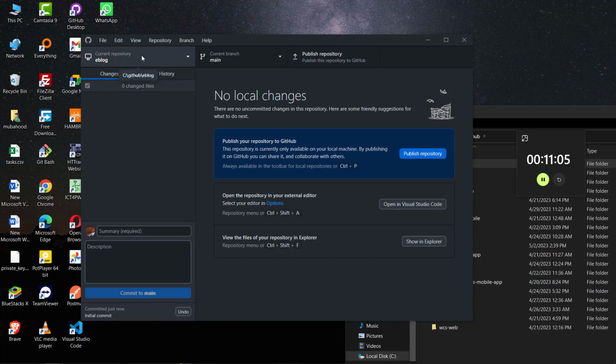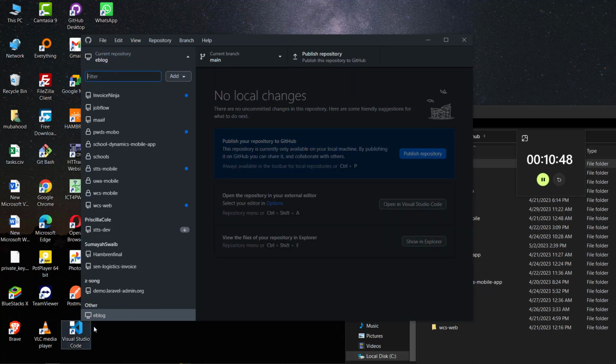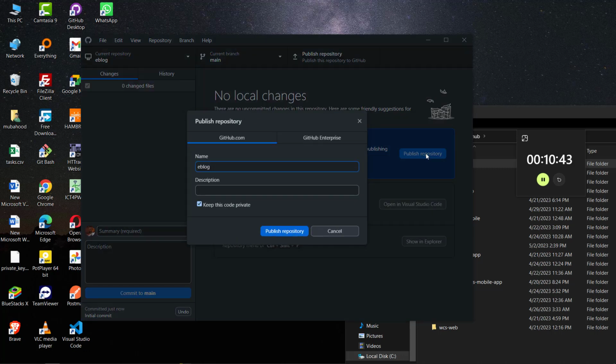So after creating the repository, the next thing I have to do is make this repository become public. Now I have to put it on the internet. By the way, you can even maintain everything without putting it on the internet. But right now I want to store it on the internet so you can also be able to access it. So to do that, I'll make sure that I'm pointing at the repository that I want, the one I've just dragged and dropped, and then I say publish repository. They'll ask me the name that I want this project to be.